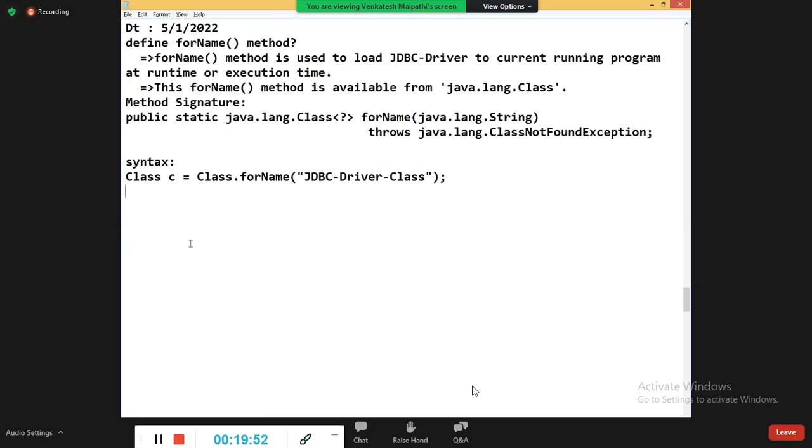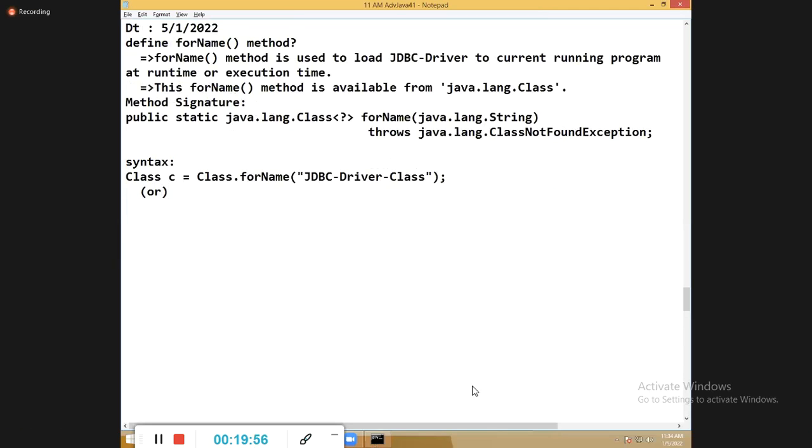Now the same syntax you can write like this. In our program, you can write only the RHS: Class.forName with the name of your JDBC driver class.